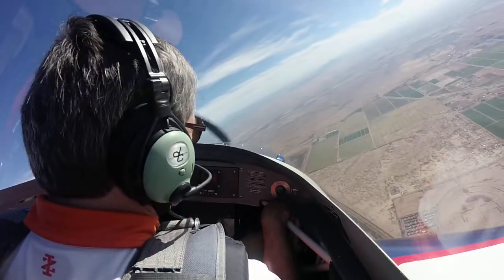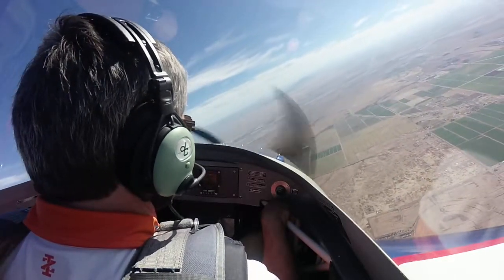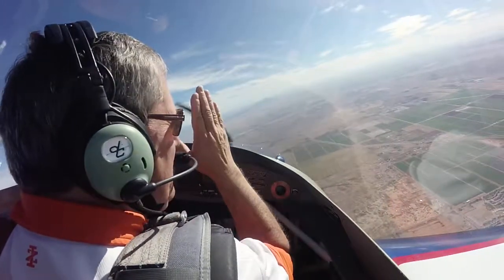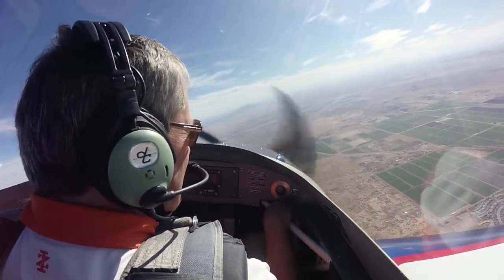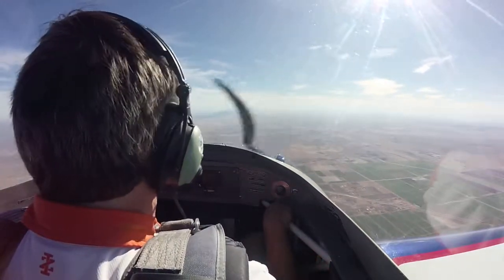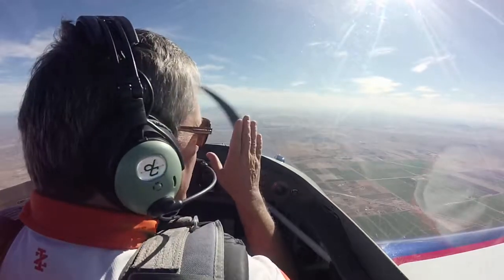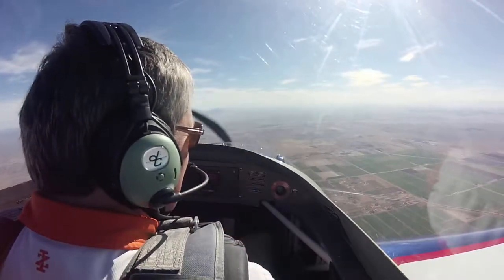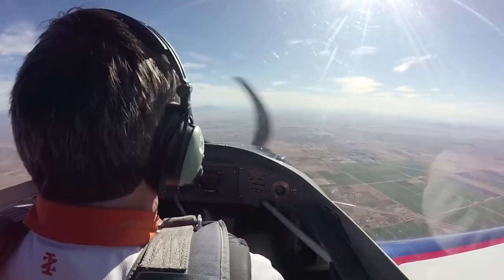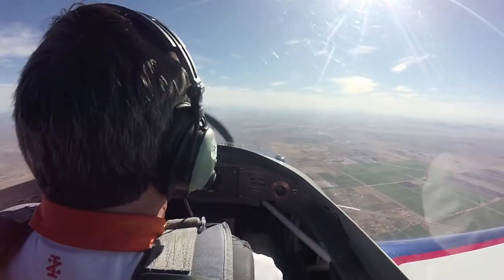With a little forward stick pressure it'll just yaw over the center of gravity — it's more of a yawing movement. When you're hanging vertical, you need forward stick to keep yourself vertical, because gyroscopic precession is trying to tip us over on our back. At that point you need right rudder, then you switch to left rudder with a little bit of right stick and a little bit of forward stick. Keep that in there.